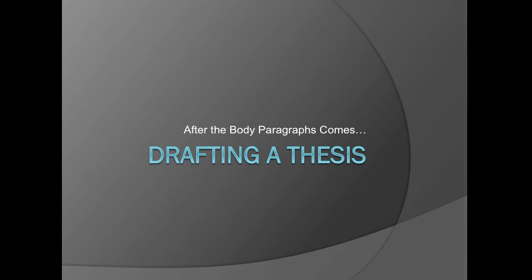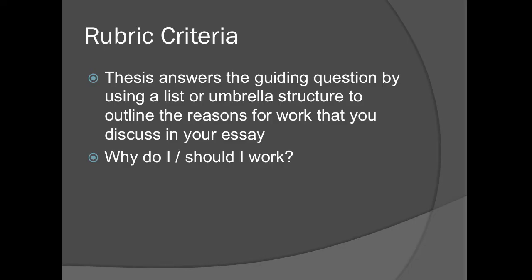and then we come back and create a thesis sentence. So let's look at the rubric criteria for a thesis sentence. You can find these on your rubric. They're there for you on the screen. I won't read it to you, but the key elements are the guiding question matched up with a list or some other introduction of the reasons for work that you're going to discuss in your essay. So the reasons become the core of your topic sentences, and your thesis sums up all the topic sentences you're going to address. And if we think of topic sentences as claims, then we can think of the thesis as the point in our paper that states all of the major claims we're going to make.